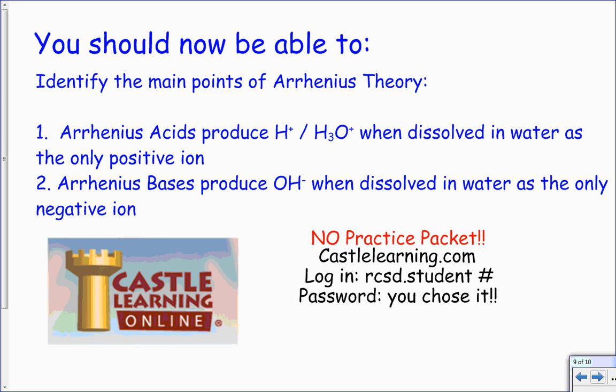So, we just covered Arrhenius acid and base theory. I tried to make as few mistakes as possible, but I did get a little tongue-tied in that one. Sorry about that. I hope that it makes very good sense that if I make H plus ions in solution, which is synonymous with H3Os, that makes me an acid. I make these H pluses. And bases are going to make these OHs.